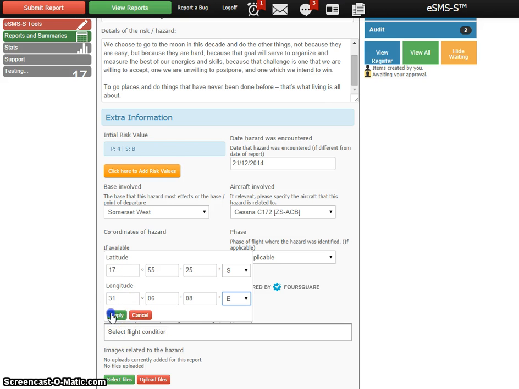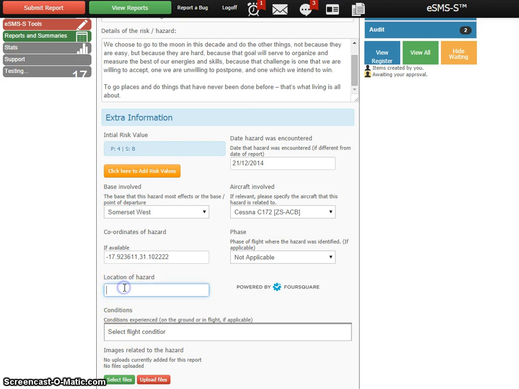We can apply that then. The location of the hazard, if you want to put that in there, we can go VHA, and we can select the type of flying conditions, result not found, that's fine, no problem there.